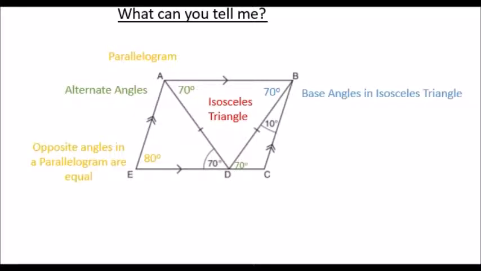Once we've got that, we can also recognise that opposite angles in a parallelogram are equal. So the angle in the top right corner totals 80 degrees, so the angle in the bottom left corner also totals 80 degrees. You can recognise all three of these angles by recognising that they are all in a triangle, and angles in a triangle sum to 180 degrees. Right, so that's plenty of angles, lots of information there.